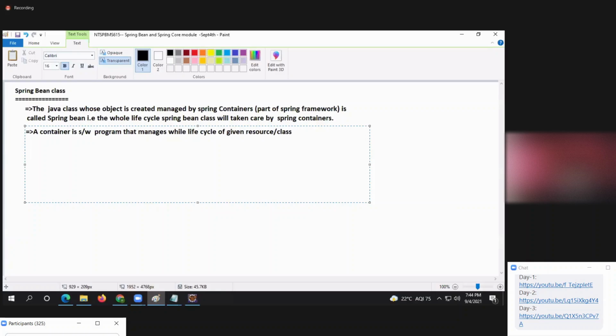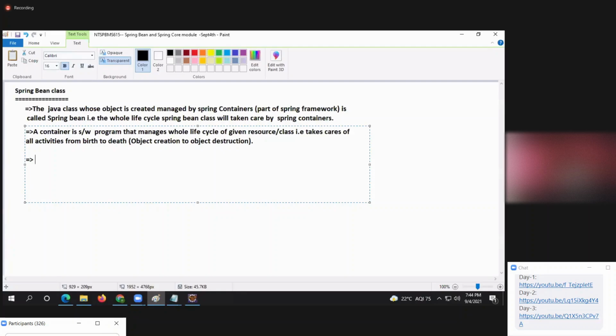That means it takes care of all the activities from birth to death. From what, guys? Birth to death, nothing but object creation to object destruction.